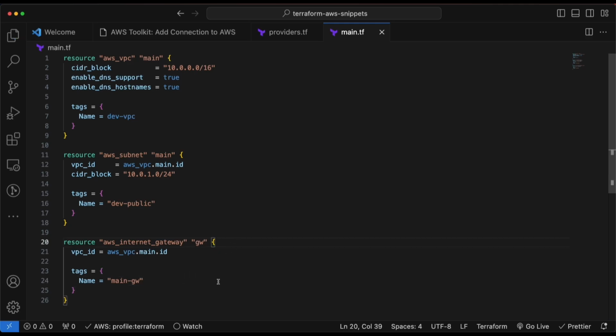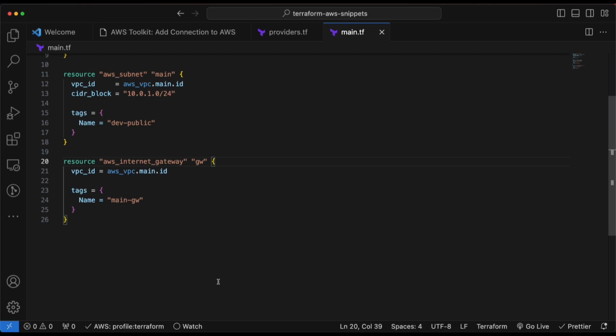So this is my AWS gateway, so that my EC2 instance can talk to the outside world. All right, so after the internet gateway, what else do we need in order to create this infrastructure where my EC2 will be launched inside the VPC?